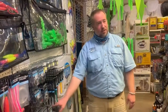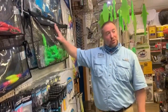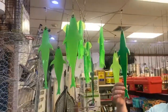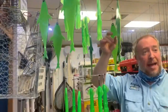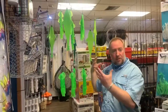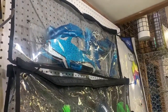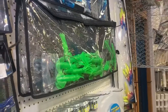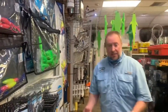We carry stainless steel wire for shark fishing or for people who want to make their own hook sets, plus shrink tubing leader. We're also carrying some of their small boat dredges — you can see the one hanging behind me. We have full squid and squid with tuna flaps. The tuna flaps are really cool — Fathom spent time designing them for maximum durability while maintaining maximum action. They wobble through the water really well, have a nice silhouette, and add a different shape that looks like fish crashing around. Available in a couple of colors — blues, pinks — and we also have the standard dredge with all full body squids.